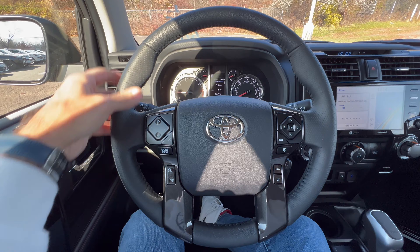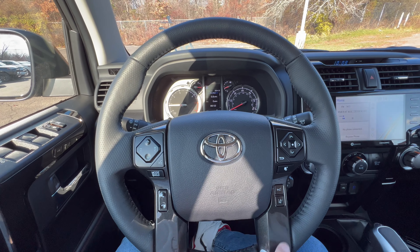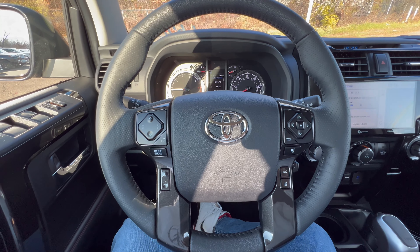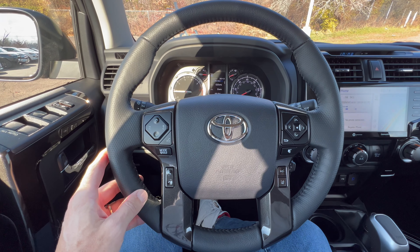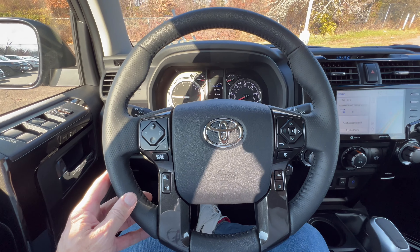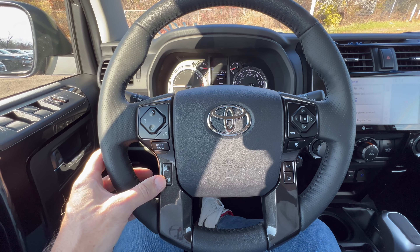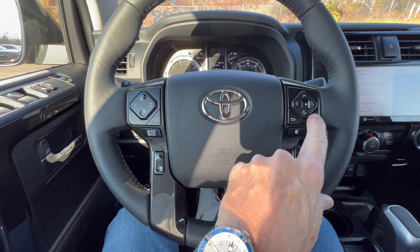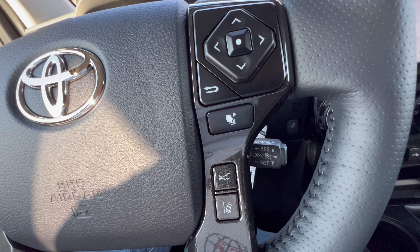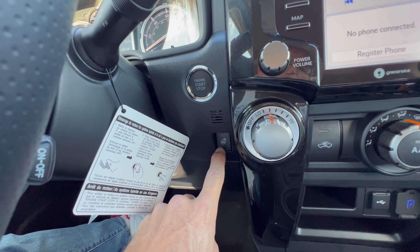The Toyota steering wheel has stitching, a Toyota badge on the horn button, and a non-gloss black accent that resists fingerprints — it's a round-bottom wheel. We have a manual tilt and telescoping wheel. On the switchgear you have volume, voice commands, infotainment mode controls, and telephone controls on one side, dash display controls on the other, plus parking sensors and lane keep assist. Down here there's cruise control on the steering column, push-button start, and heated steering wheel on the left side.